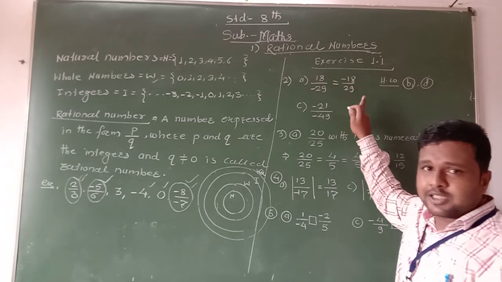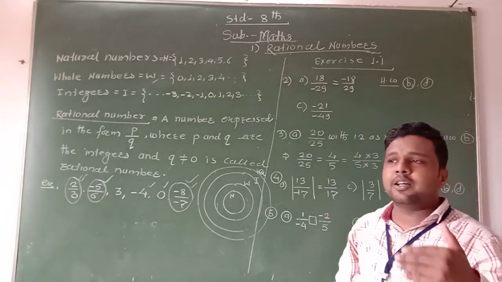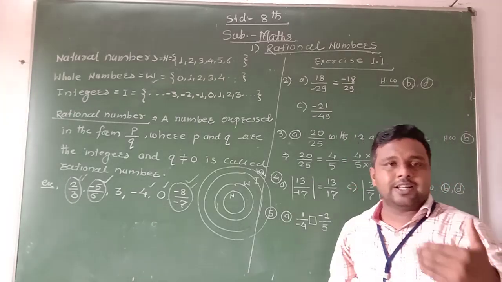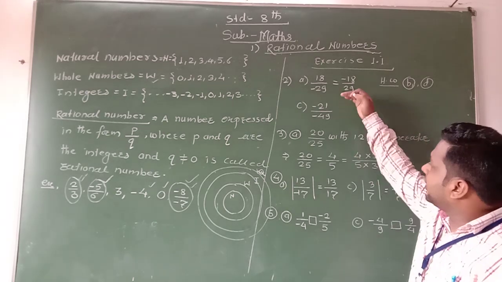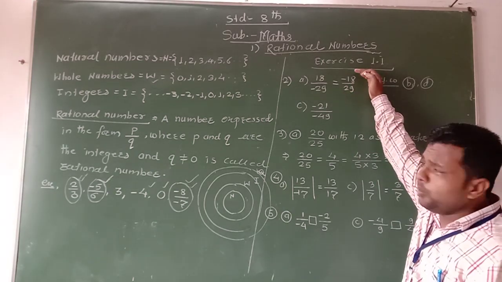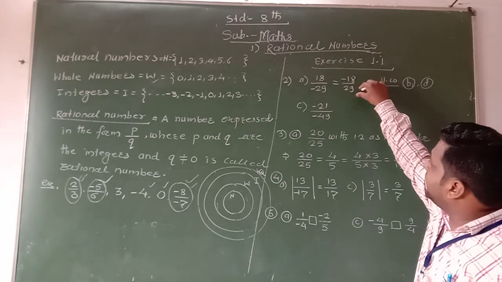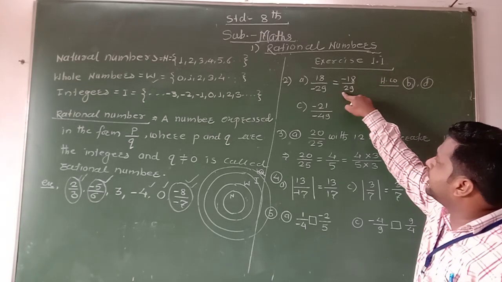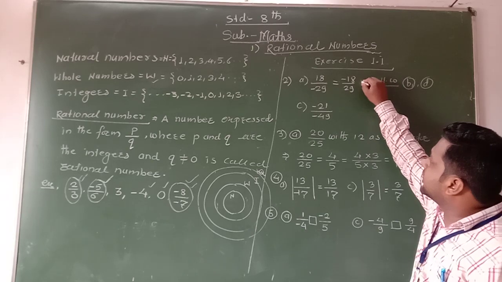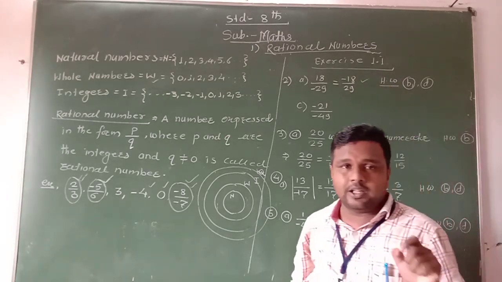The number is the same, but here we change the negative sign in the denominator to the numerator. This number is also a negative rational number, but the denominator of this rational number is positive. Therefore, this is the standard form of the rational number.